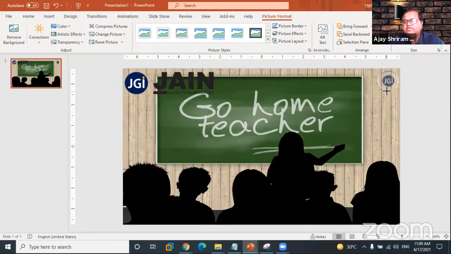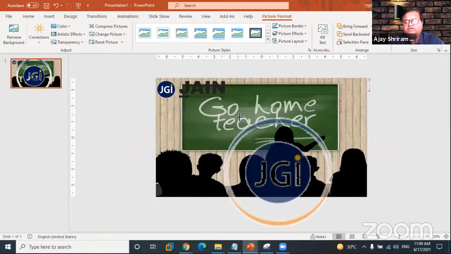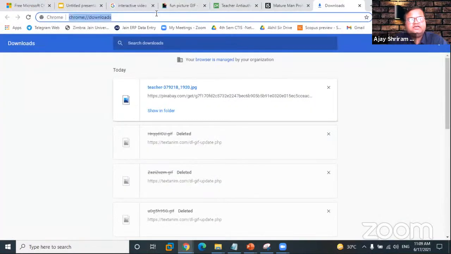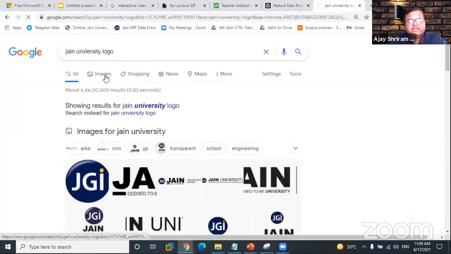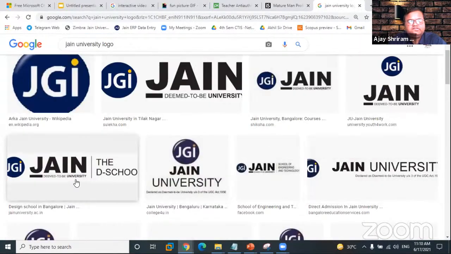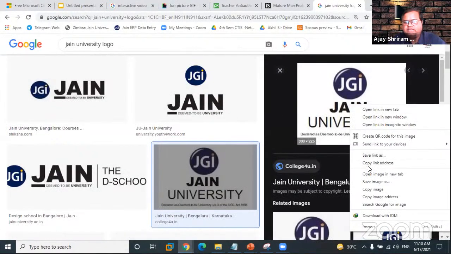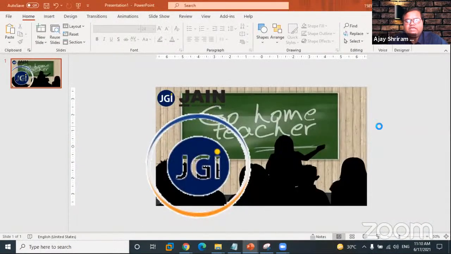Now the question comes, sir, the image is not looking proper. The problem is the property of the transparency: whenever I make it transparent, if the quality of the image is not good, the transparency is not very good either. So you need to pick some of the best images that can be made transparent. For the demo, I will write Jain University logo. I will hit enter and go directly to the search and click on a certain image. Take any one. Yeah, I will take this. I don't know how good the quality is. I will simply copy it, I'm not downloading. Since we are from Jain University, there is no copyright issue with us if I am using it.